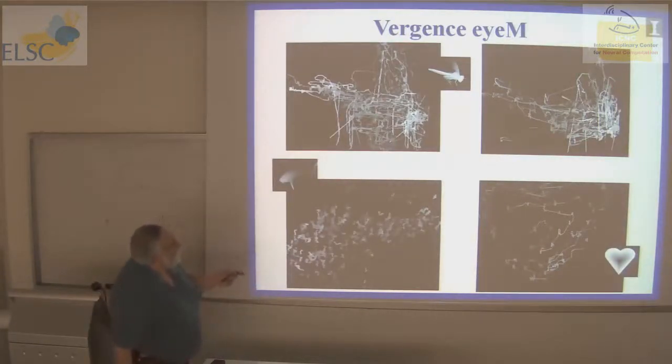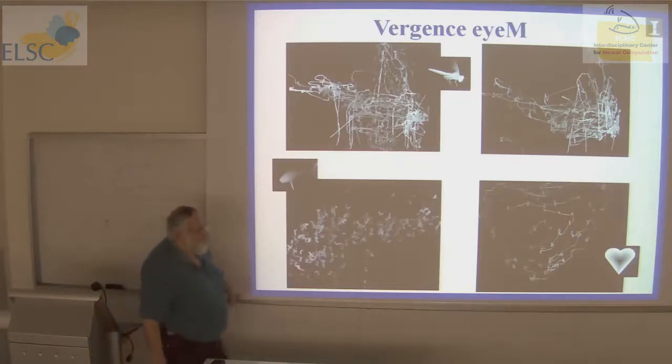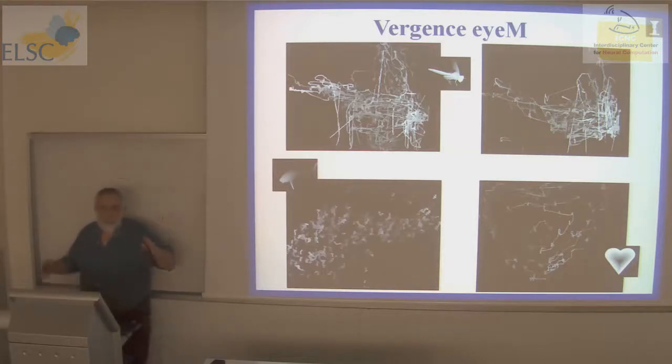This is one subject, this is the second subject on the bee. Here you can see looking at a dolphin, and those are the places of palpation. You can see here the vergence eye movement looking at a heart that was three-dimensional, where the center was deep and the other was ahead. You can see that people do this, the center is deep and the other one is outside, and you can see hints that people really palpate while they use these stimuli that are very unnatural. It's not a natural stimulus.